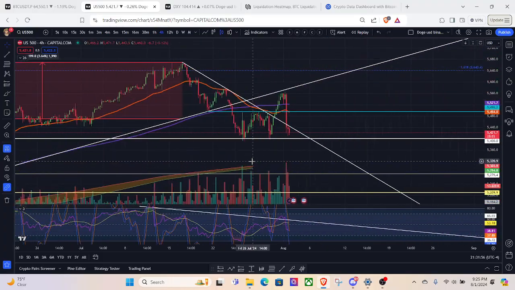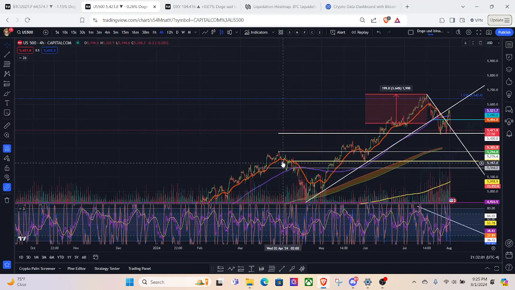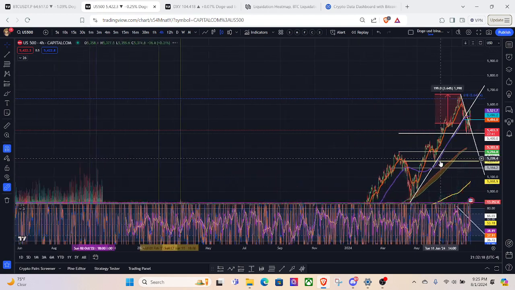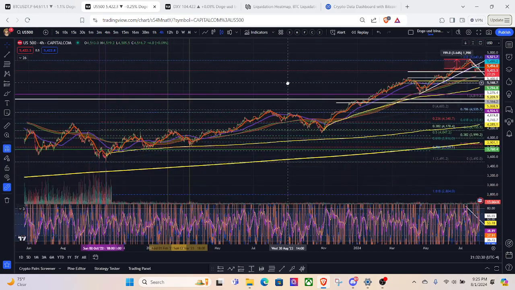So, not to say that S&P looks like it's gonna crash or anything like that, but if you end up losing this level around 5400, it's probably likely that you're gonna come down to this 20-week SMA, like the 5300 area, potentially even 5200. And I wouldn't get too bearish until you're around about this area and you start to lose these zones. Otherwise, the S&P is still essentially in a massive bull market, and has been really since October of 2022.